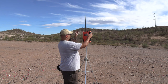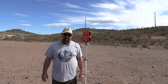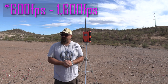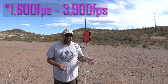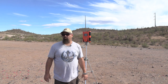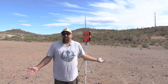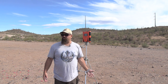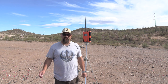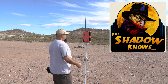So I'm going to put that in the handgun velocity range. So handgun is, I want to say, 600 to 1500 feet per second, and then rifle is 1500 to 4000 feet per second or so. But what I want to know is what happens if I have something that's right at the edge. It's 1500 feet per second. Which one do I pick, and will it be able to capture it if it's right on that line. Who knows?